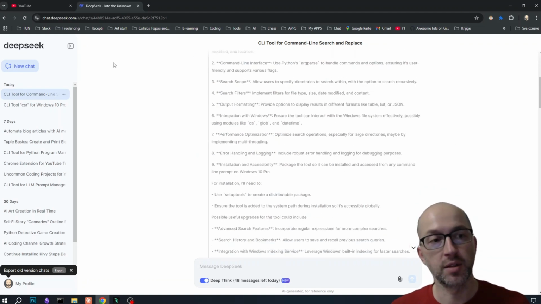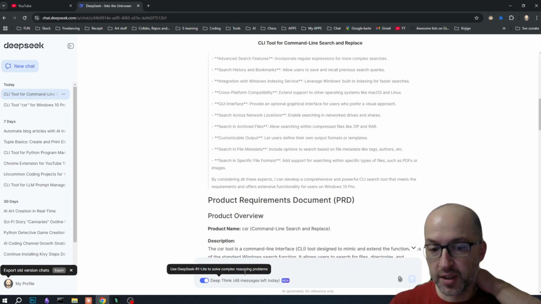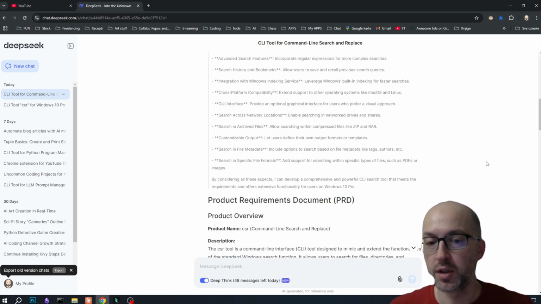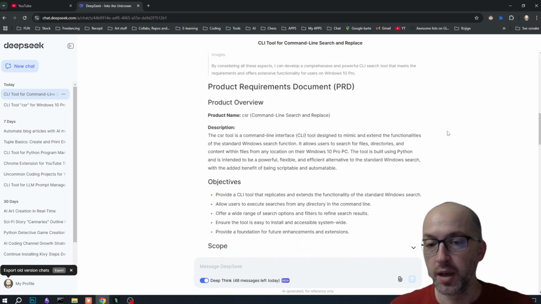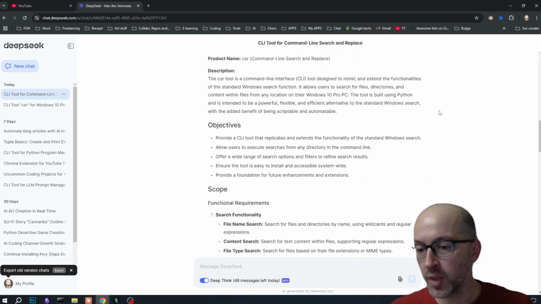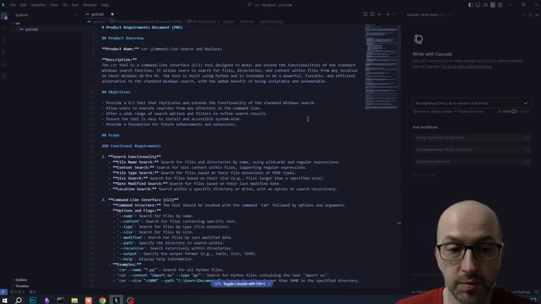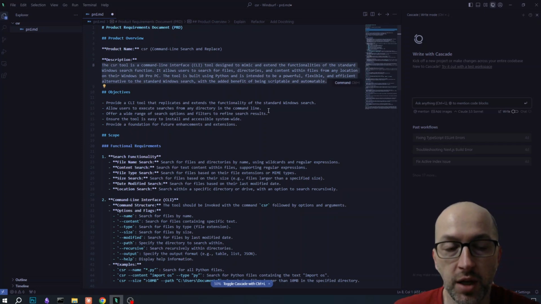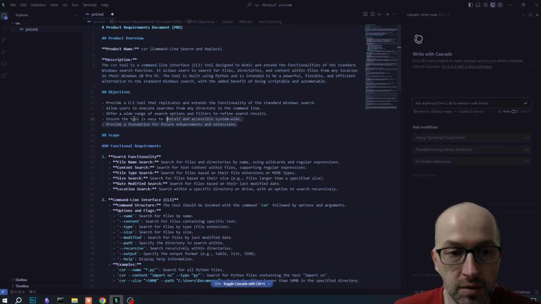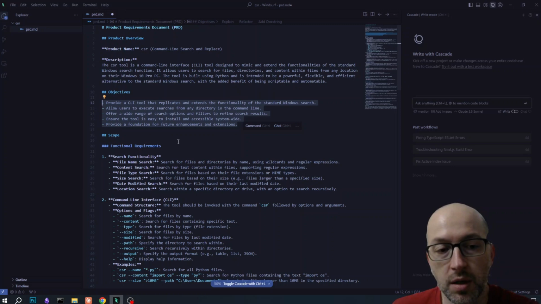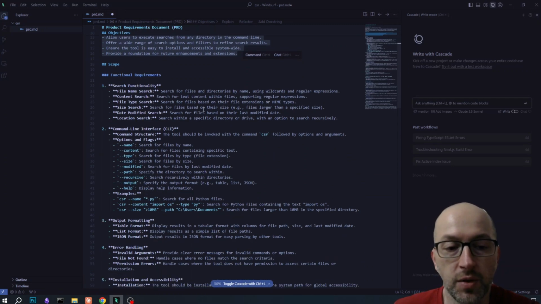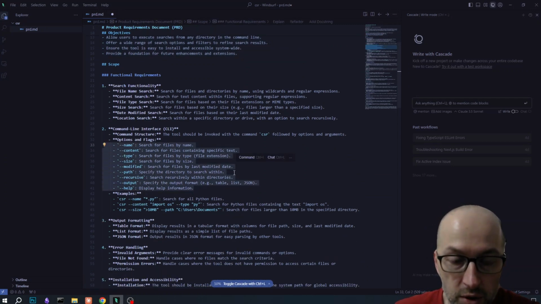So I put this in the DeepThink version of DeepSeek, and it gave me the product requirements document. I often use this as my starting point for creating projects. It gave me a product overview, just what I wrote that I want to create. The objective is creating a CLI tool, and it listed all the functionalities that I actually wanted to have.